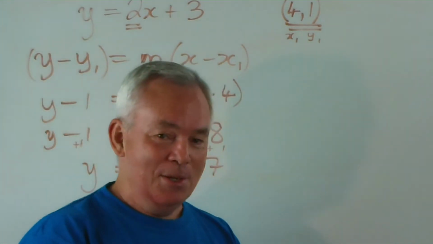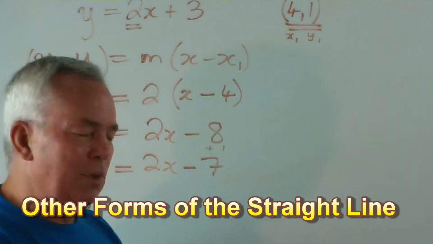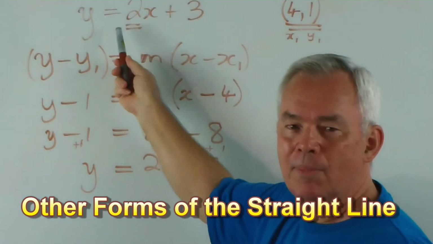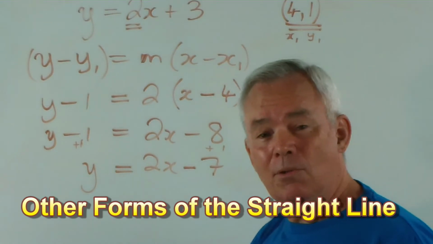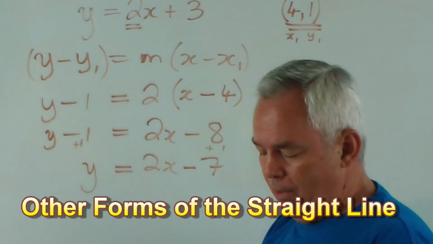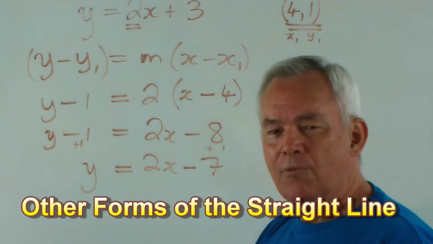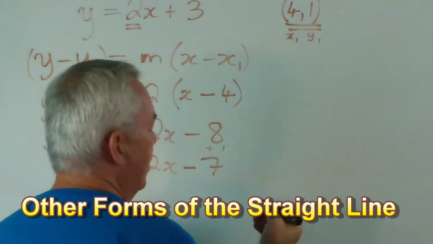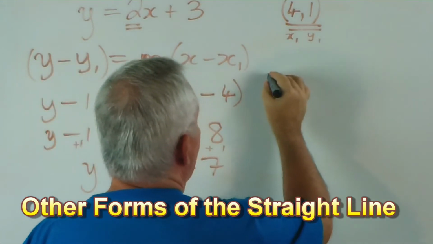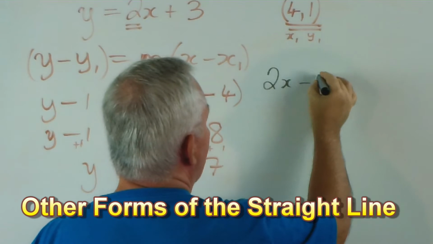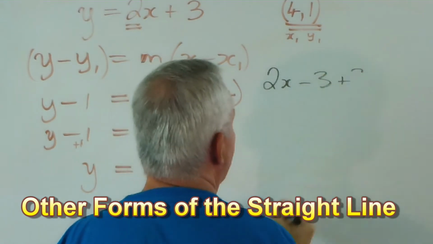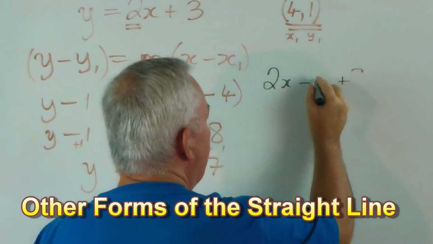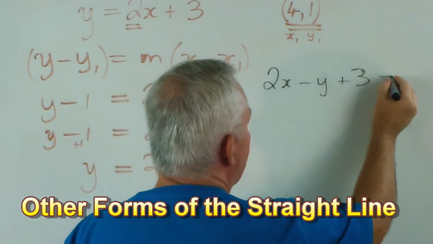Now we're up to the what? So what? Well, the problem is that you're not always given the equation for the line in this form. And you're not always asked for the result in that form. The equation for a line can be given in a variety of forms. And here they are. We can be given the equation in the form, for example, 2x minus y plus 3 is 0.